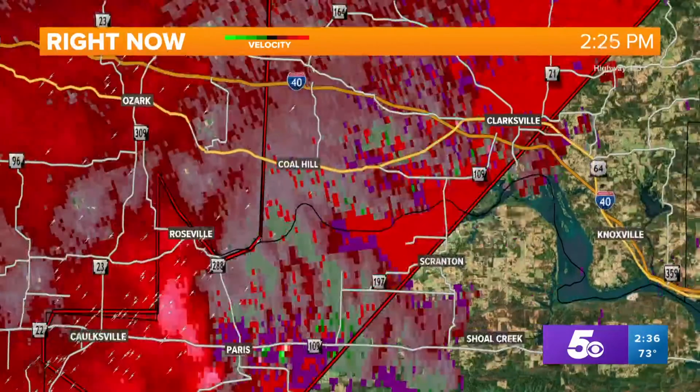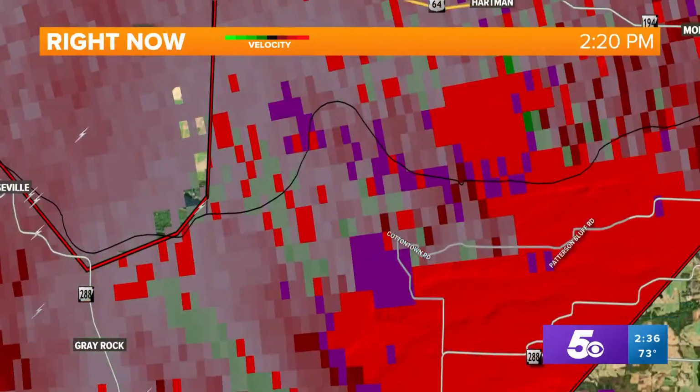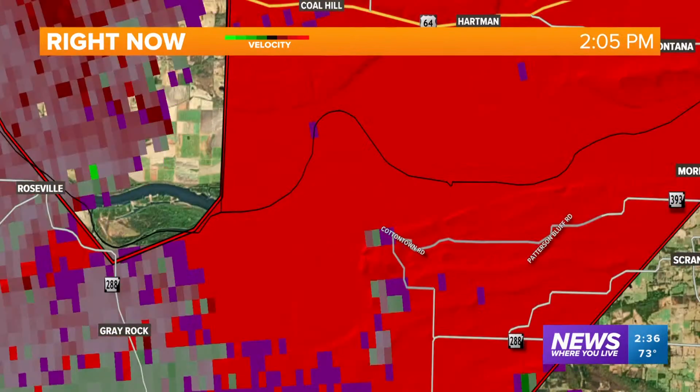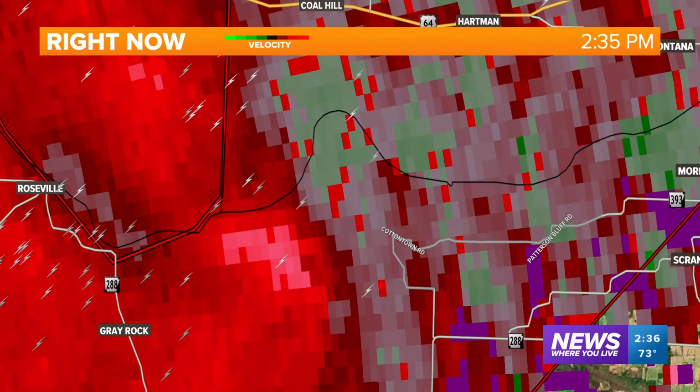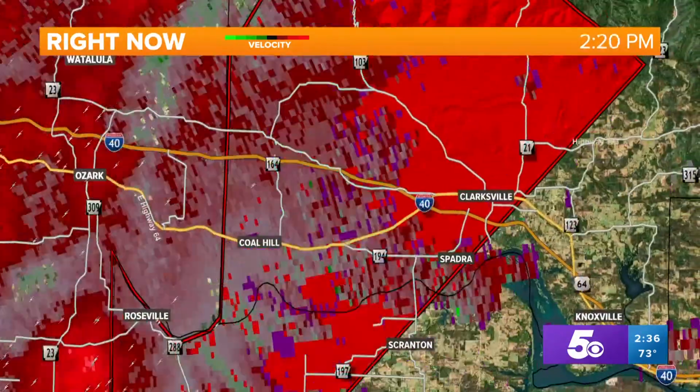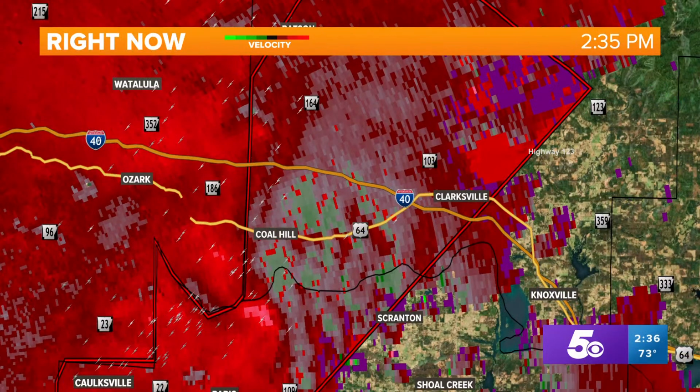But right now, Zach, it looks like it is currently crossing the Arkansas River. There's not a bridge right here. This is a lot of crops down towards the river itself, but it looks like this will be momentarily crossing over the Arkansas River out of Logan County and then moving mainly towards Johnson County. And this is mainly western Johnson County too. We're still moving about 45 miles per hour towards the north, but as Zach talked about, these things cycle and they can spin up real quick and they can slow down for a second too.